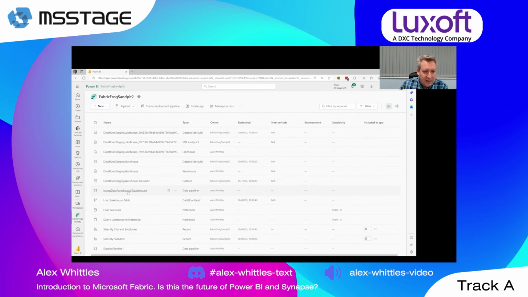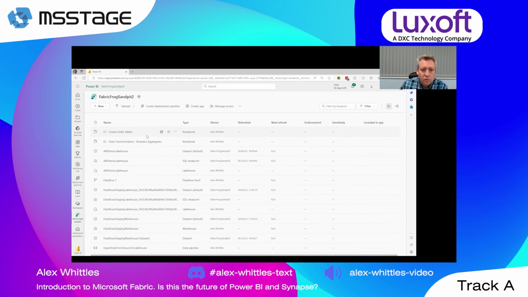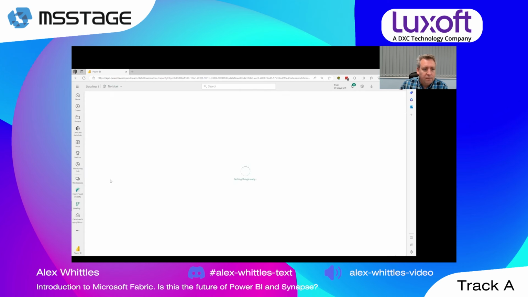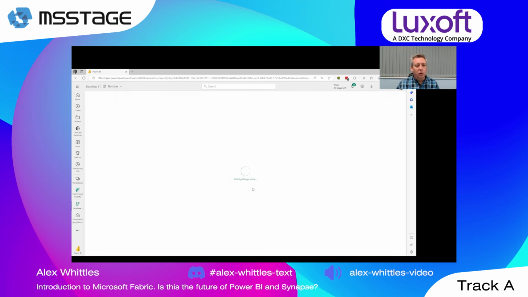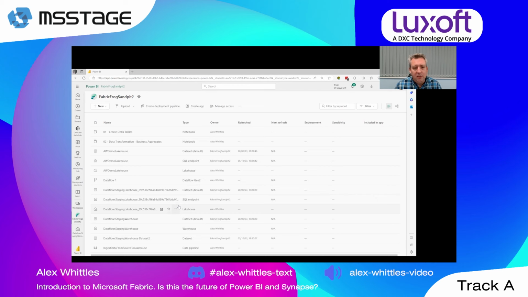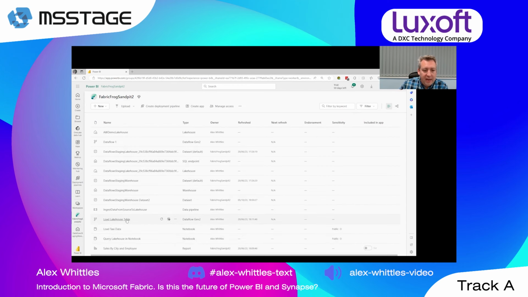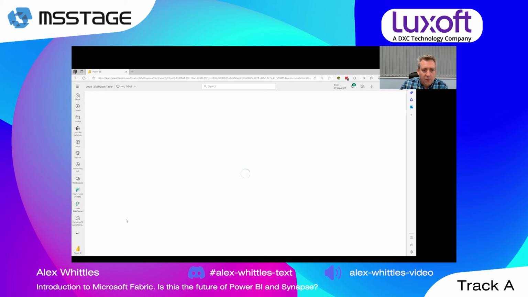So let's have a look at my, there we go, dataflow. Oh no, that's the one I just created. Once you've got this created, you will see down the bottom right a destination of where you want to put this Power Query when it runs. You can choose your lakehouse, your warehouse, which table it goes into, etc. I've also got a data pipeline here. Oh, there we go. There we've got a dataflow that hopefully is working.